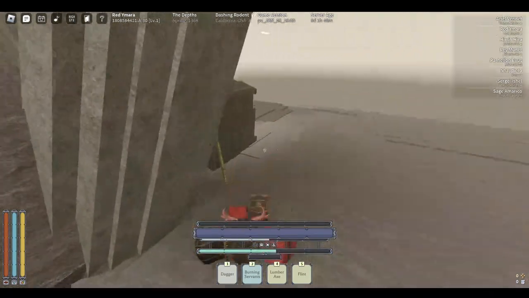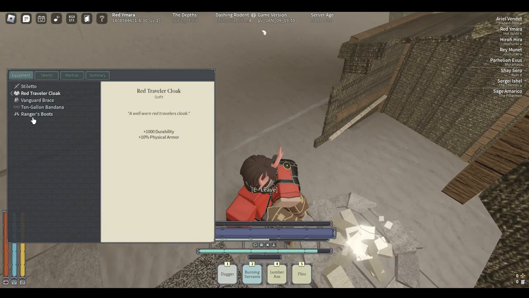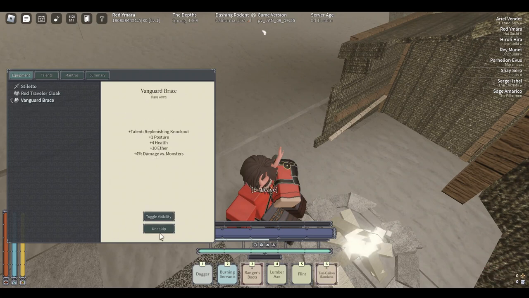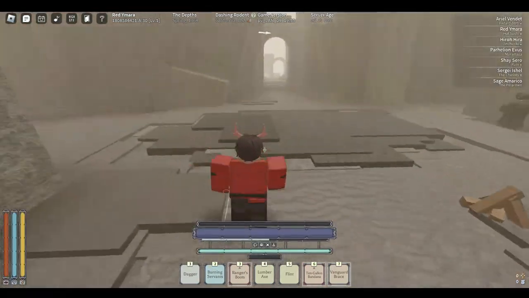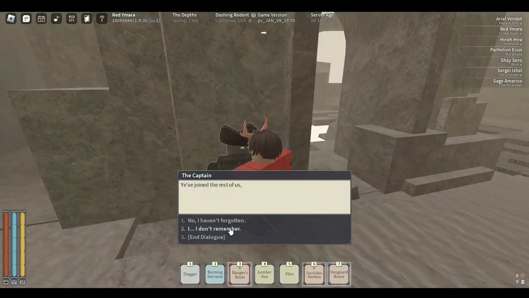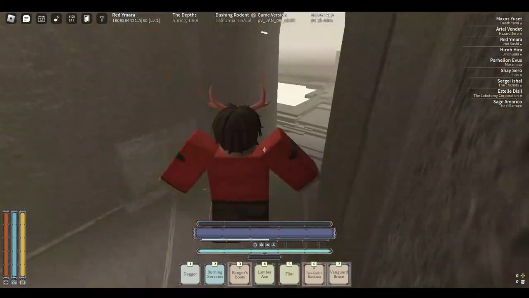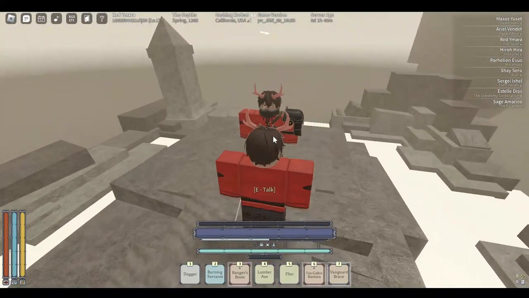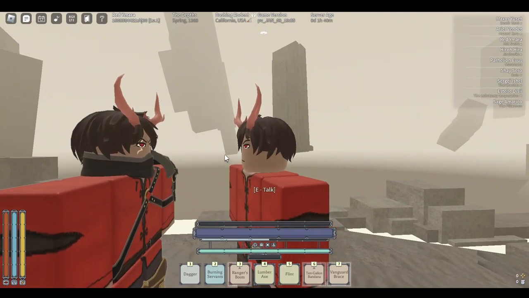So, when you get here, this is what happens if you die 3 times. Alright, so let's just take off all this stuff. So, this is where we are. You would want to talk to this guy right here. Talk, say, I don't want to remember, and please do. And then when you do that, you want to go over here and talk to your past self a couple more times, and when you do, you will spawn back at the main thing, and then it will send you back to the tutorial.